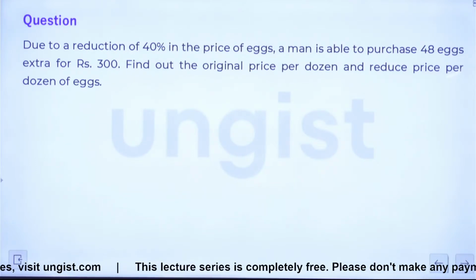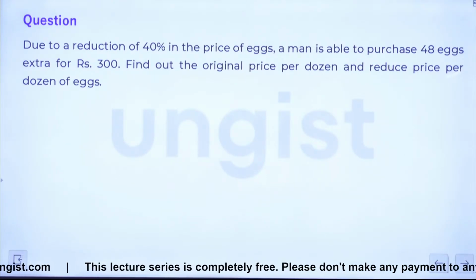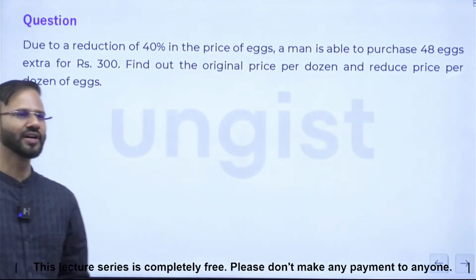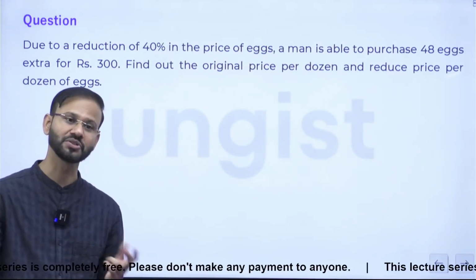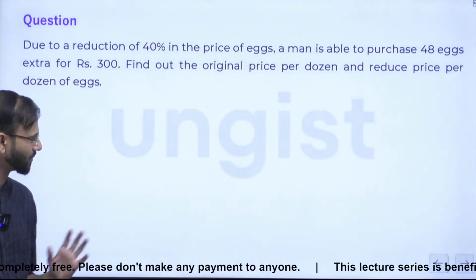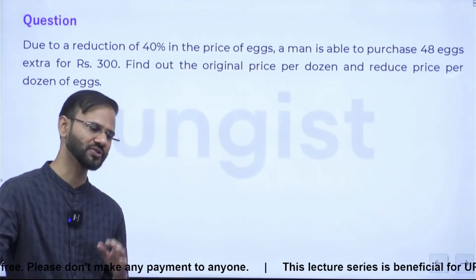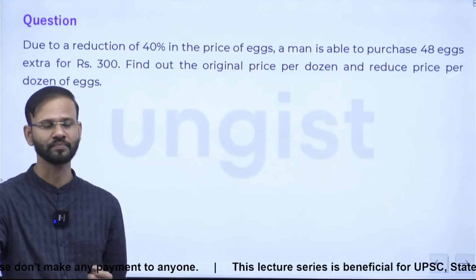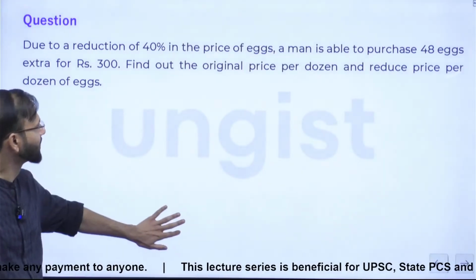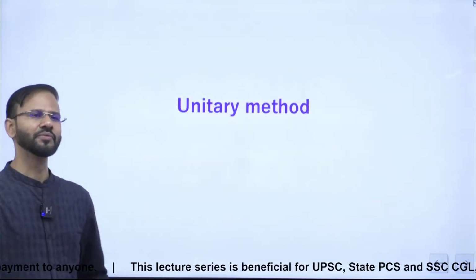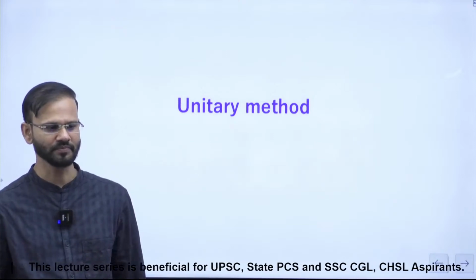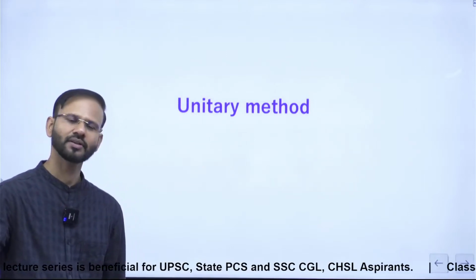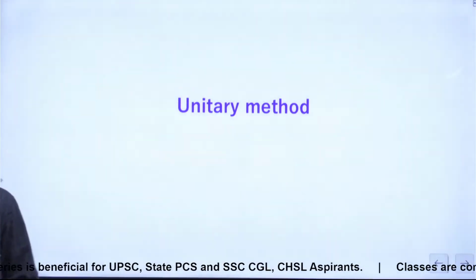Okay. So friends, let's start today's class. Yesterday we discussed the compensation concept, percentage compensation, and we solved some good questions based on that, and UPSC questions also. So today let's continue with percentage, and the next subtopic is the unitary method. Okay everyone, we have the unitary method with us.